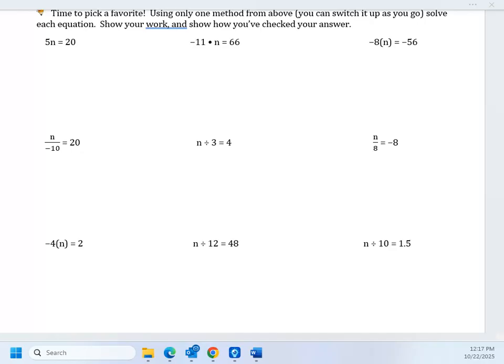When I say do the steps, it's because I know what's coming. Okay? I know you can do this mental math. I don't want you doing that because we're practicing the methods. That's what we're doing here, is getting in the habit of doing the methods. So make sure you're showing your work. Make sure you show that you're checking your answer. Okay, we need to build the good habits now so we're not lost in the future. Do the work.